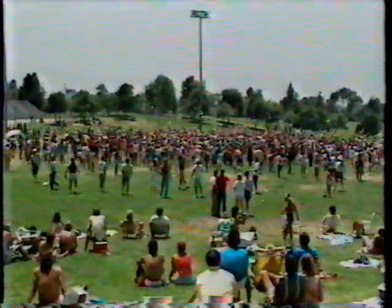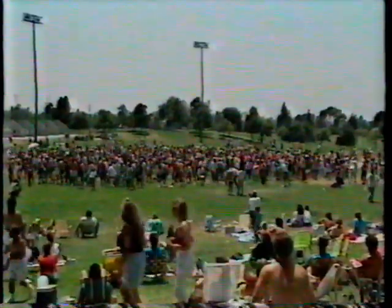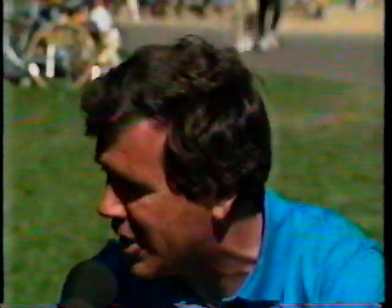But the day wouldn't have been complete without a little spectator participation. The huge crowd gathered together to display their own talent, setting a new world record for the most frisbees aloft at once. Frisbee is a sport that's been associated with humans, which seems like forever, but there's a new animal that's come on the scene. Right, Dino? I hear you, my man.